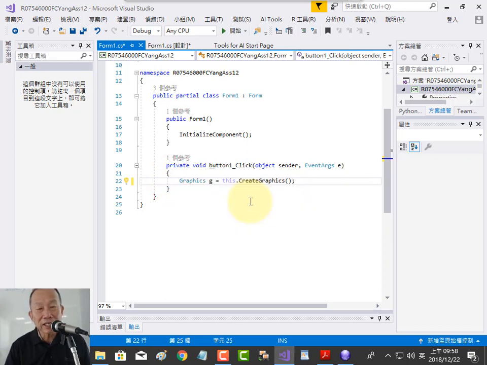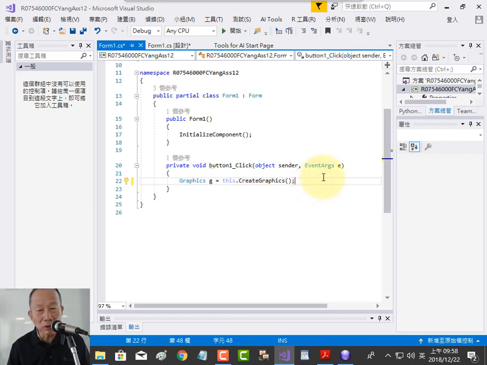Right now, what I get is the graphics tool. It's a graphics object. You can think of that as a graphics display device. Sometimes that might be a printer, so once you draw something to the printer, you print something out. It's an abstract concept, an abstract device anyway. Right now G is actually the screen, in the pixel coordinate system. So we got a G.